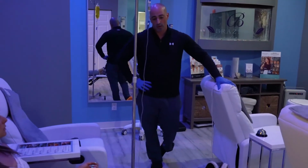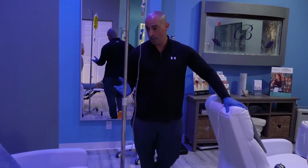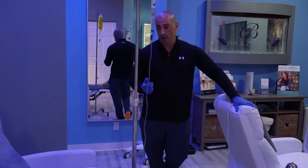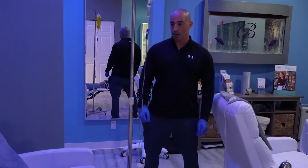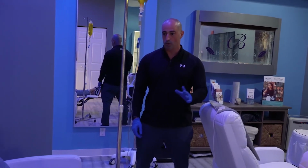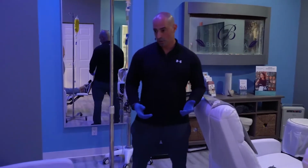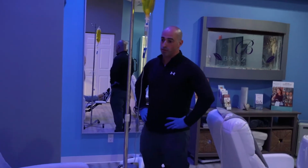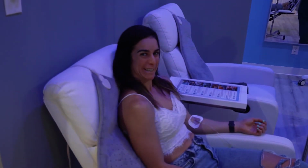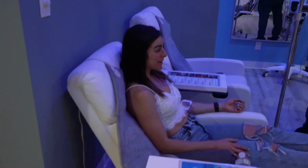The crazy thing too is it depends on how you feel at that time. Sometimes when people get IVs, even the first time, they feel amazing right away. Depending on how depleted you are, you can feel clean and alert, but also a bit sluggish, and that can last a couple hours depending on how you absorb it. So by the end of the day, I should be feeling better? Realistically, I would say probably within an hour of leaving here, with your metabolism and stuff like that. Okay. All right, guys, we'll see. I'm ready to feel better.